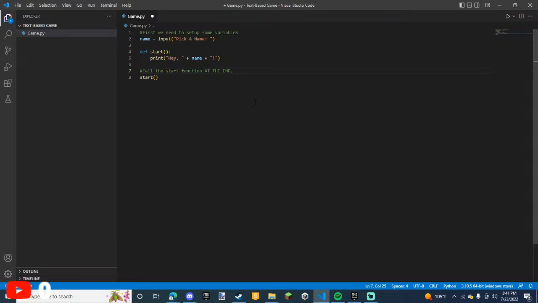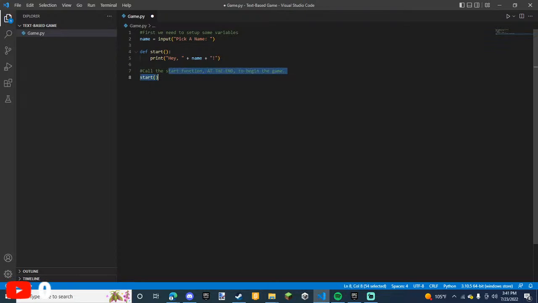Call the start function at the end to begin. Now I'm actually going to do one more thing, and I'm going to make a couple of things.